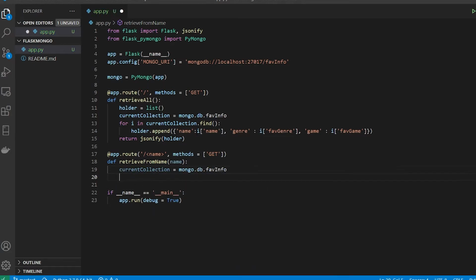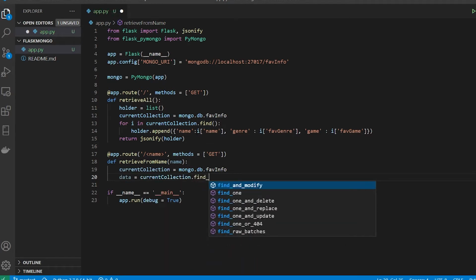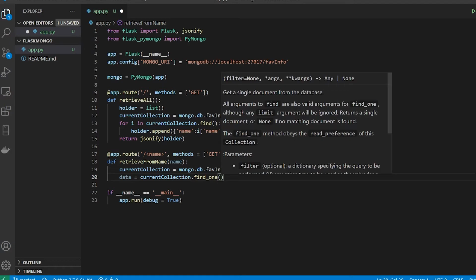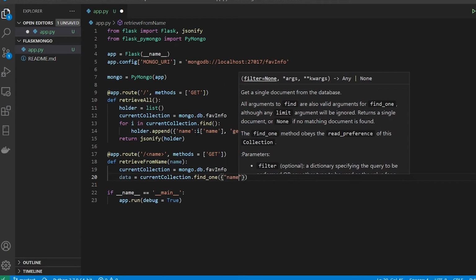And here I'm going to say current collection is equal to mongo.db.favorite_info. I'm actually trying to retrieve it via name. Just a generic heads up: since I want just one of them, I'm going to say data is equal to current_collection.find_one, and I'm going to find it with respect to the name.